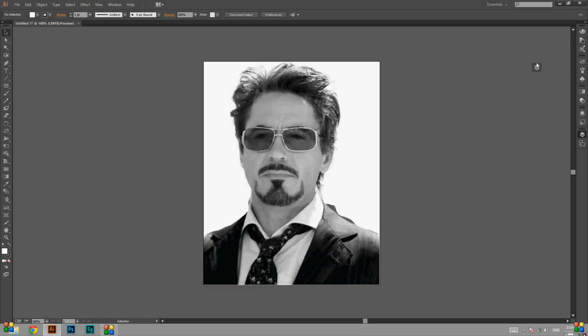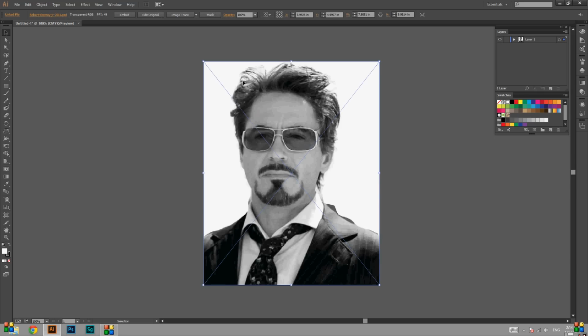We want a layers palette, and yeah, there you go. So, oh yeah, we want swatches also. So for the next part, we're going to create, are we? I think we are. No, we're not.